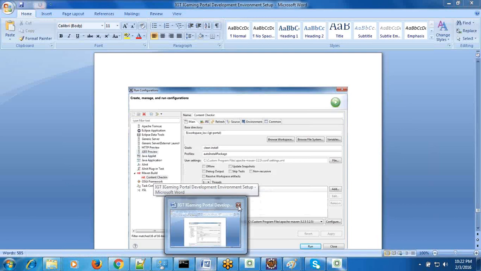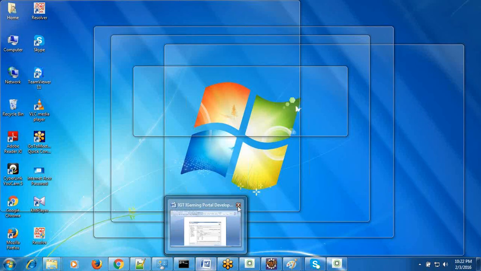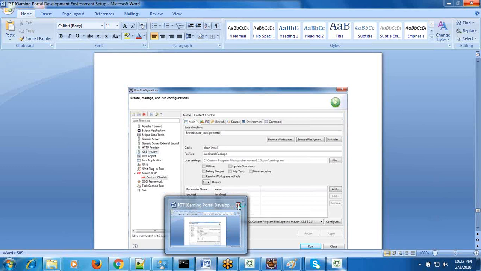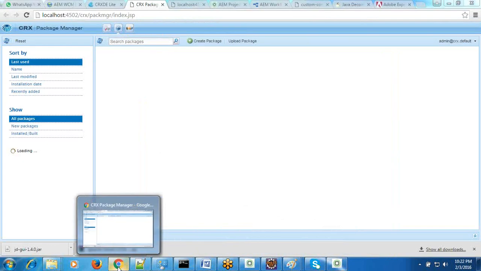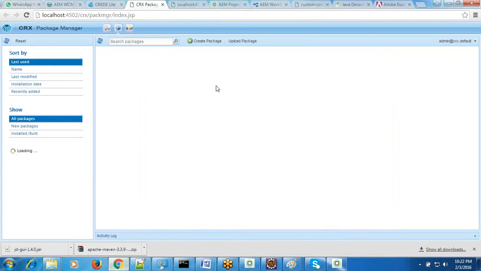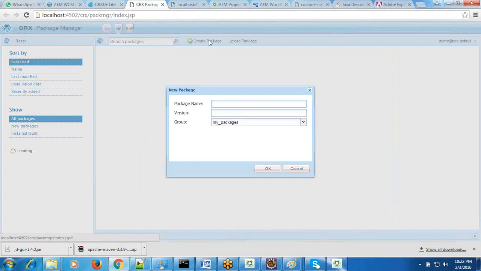Wait, my system is slow because two CQ servers got started. Now create the package here.